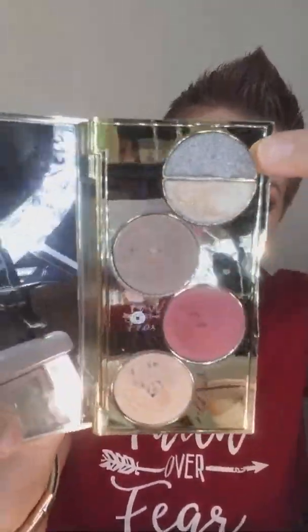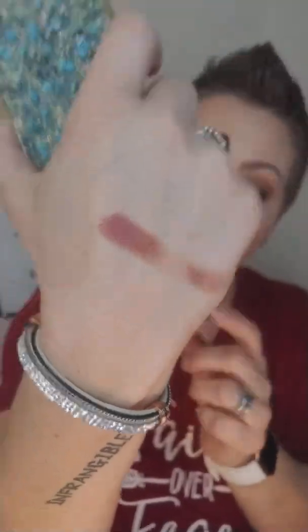Next we have the Tarte Finger Paints. So pretty when you open it — it's got a mirror, it's so cute. But really the only colors I use are two of them, because these are just like a cream shadow and I have tons of Unique cream shadows. Not to say I don't love them — they're really pigmented and pretty — but maybe just borrow it from a friend. Thanks Tarte, cute packaging, love your lippies.